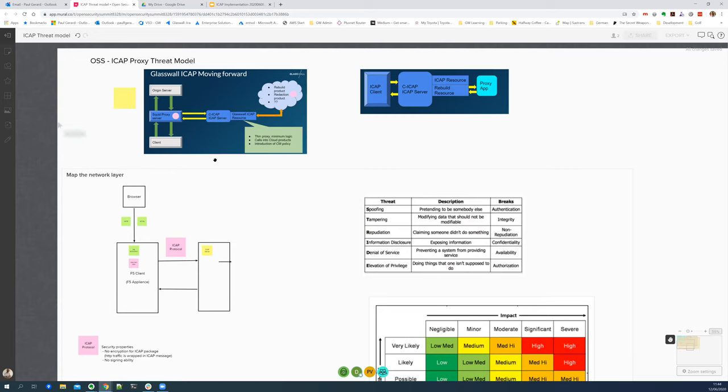So what we need to do now is start listing the assets that we have. And okay, cool, a text box. That might work. Cool. All right. So here, we want to list the assets that we have on the application, and one of them is the file, right? Actually, you've got two, right? Because, who breaks the traffic into files? Is it the proxy, right?